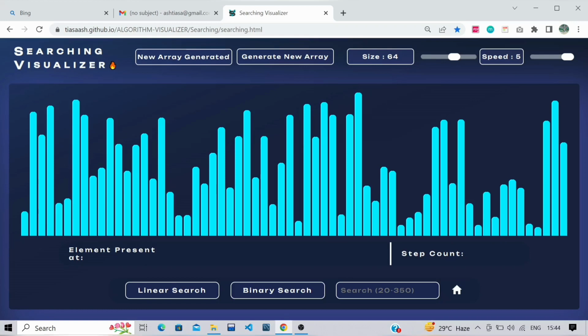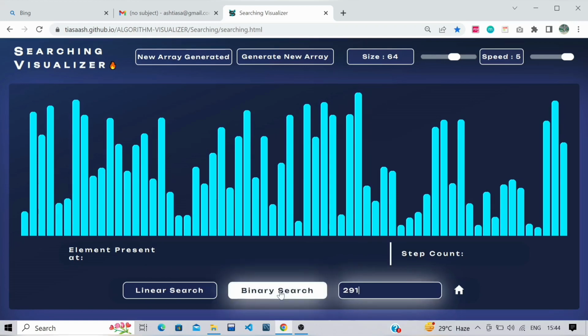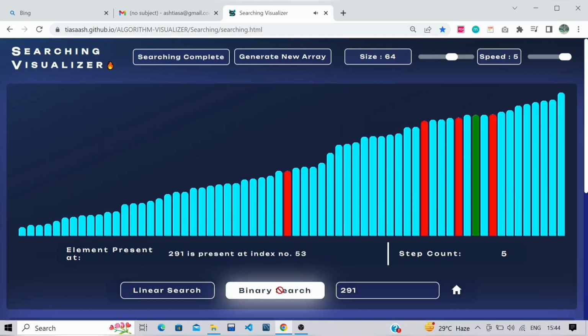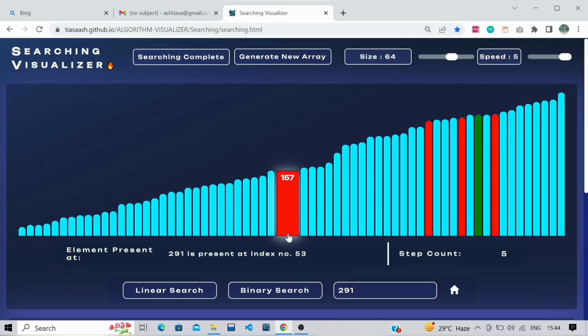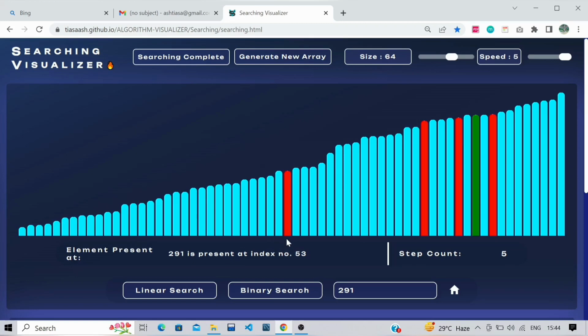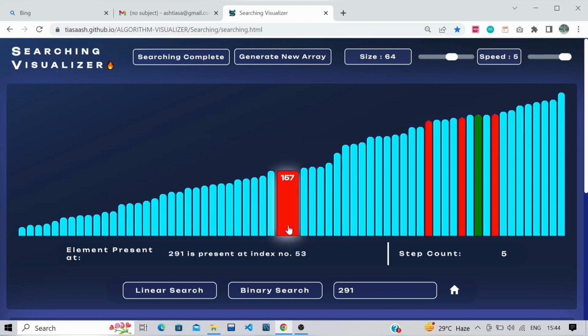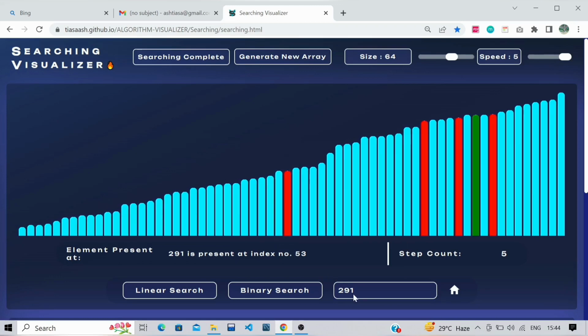Let's see this process visually. Let's put in a number which is present here, suppose 291, and see the binary search process. You can see that first it finds the mid element, which is 157, and 291 is the key value.